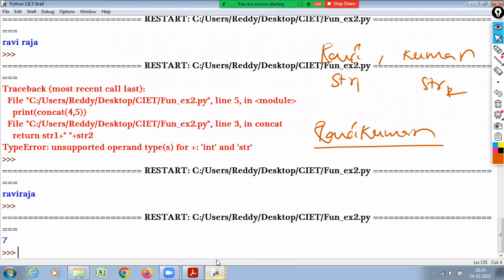Please understand the error: TypeError, unsupported operand type plus int and str. It's not a string, it's an integer value. You can't concatenate it like that; it gave an error. First you know the error, then you can easily write the program. First understand the error and solve it, and only then can you improve the program.